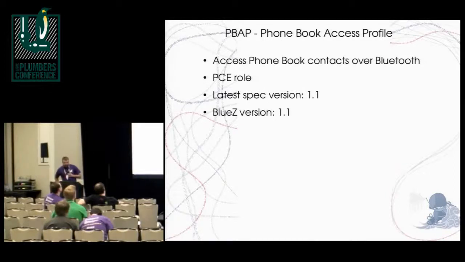And another important profile is phone book access, and it basically accesses contacts over Bluetooth. We implement the latest version, but the profile is not really good for the use case in the car, because every time you connect to the phone, we have to download all the contacts again, or there is no way to sync. You can keep the contacts, but if you wanted to sync, there is no way. I'm not sure if Bluetooth 6 is working on something on this right now, but it's really something that we need, because otherwise every time you go to a car and you want to sync new contacts you added, you need to do a whole download of the contacts.